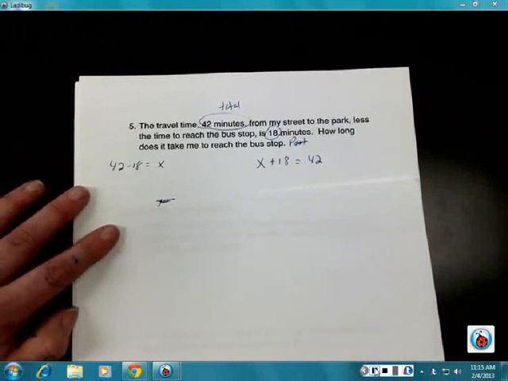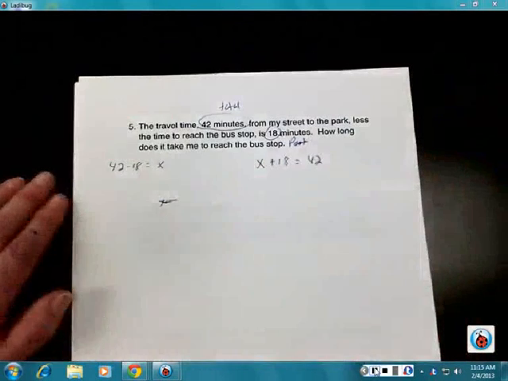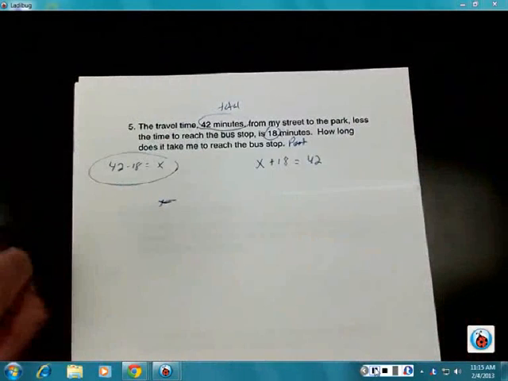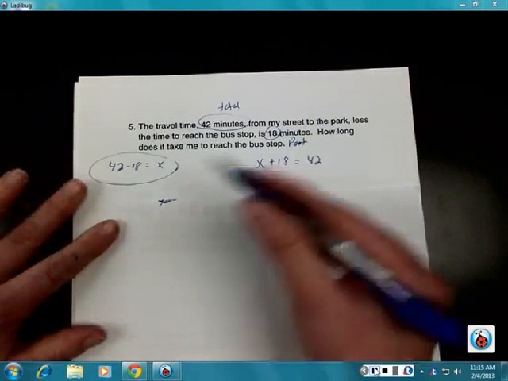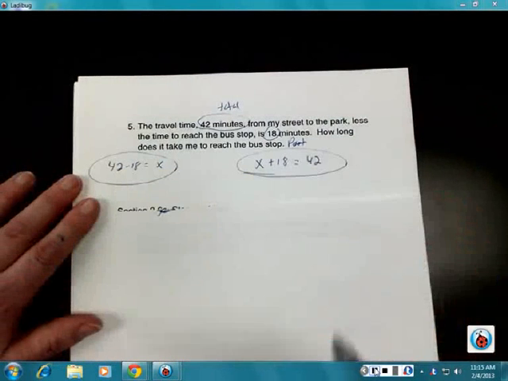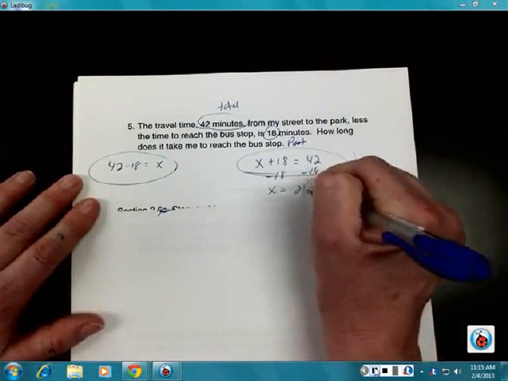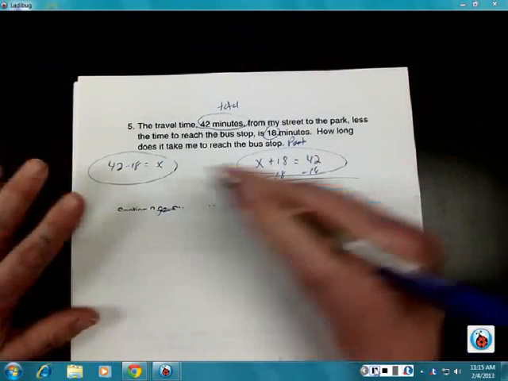So you're kind of on the right track when you said the 18 in there, but you're not really on the right track because you have to be careful with what you've got. You didn't get an equation. If you type this in as your equation to Hawkes, it'll say, no, not quite right. This is your equation that has to go into Hawkes. So what's my answer? X equals 24 minutes.